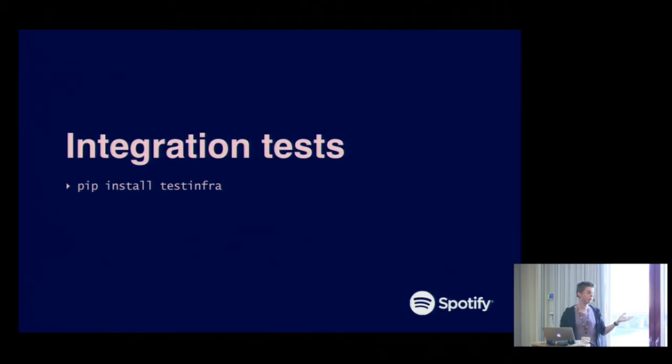Turns out someone actually beat me to the punch. I found the project last night when I was Googling for an example on how to actually do this, and it's called Test Infra. It leverages PyTest and PyTest XDist, so you can actually run test runs in parallel. And all you essentially end up doing is assert this file exists, assert that it is a link, assert that this service is running, in very simple PyTest style, and you're sort of done. You can write your integration test for your full infrastructure in Python.